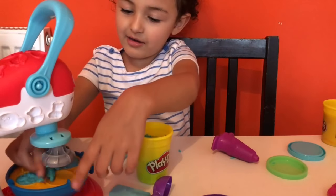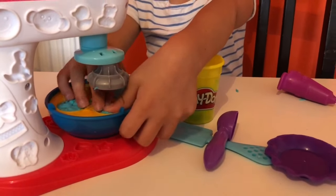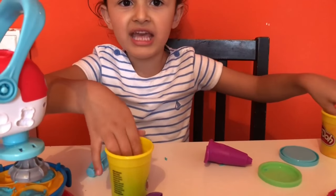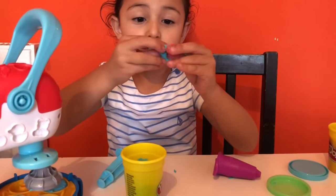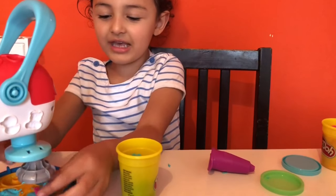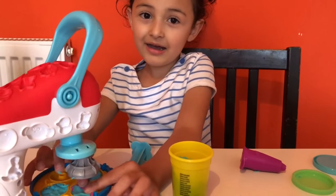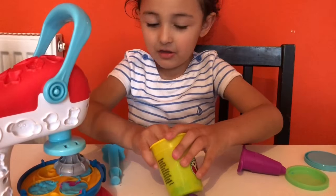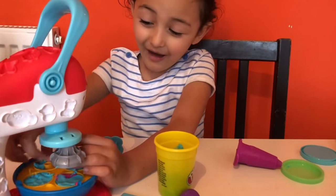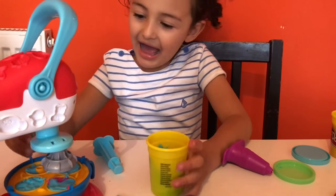I like cookies. I'm gonna make cookies. Need to make some dough. Make some dough! Wait, I'm just gonna have two colors together. Squish it. Together cookie. Look, it's together! Oh, that's cool. Now the only one. Okay. Happy birthday. That's funny.